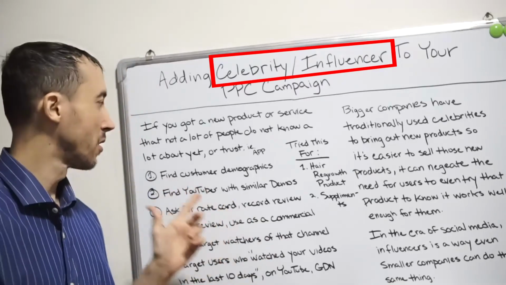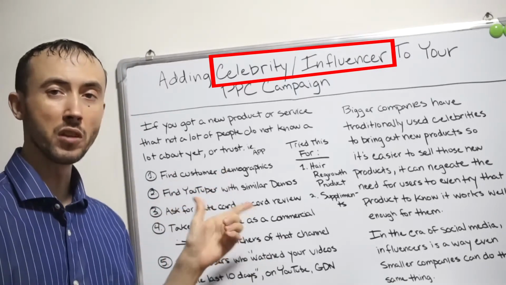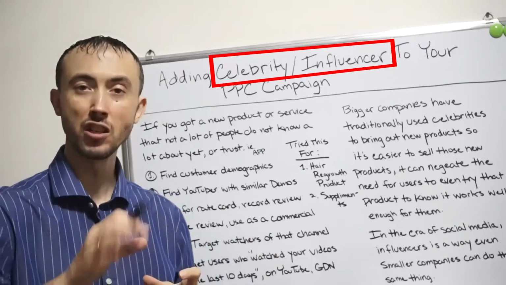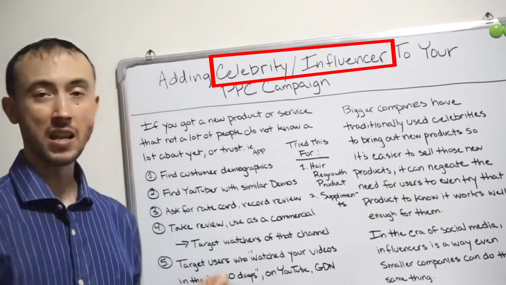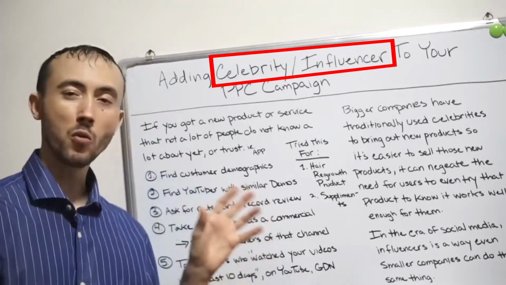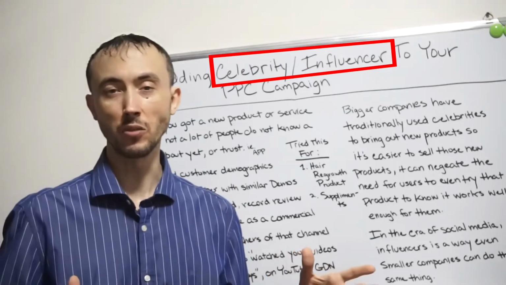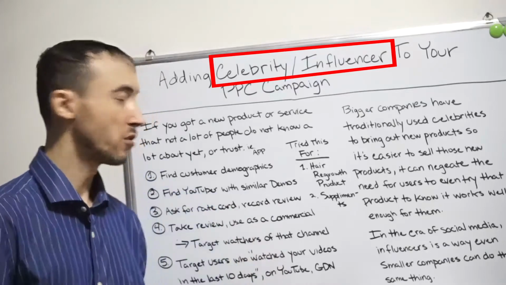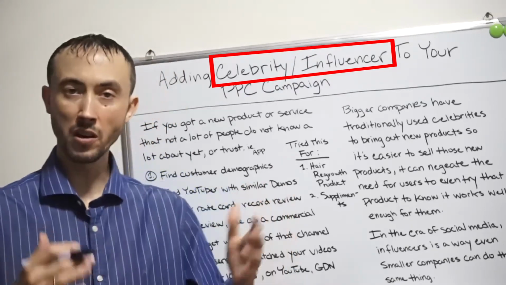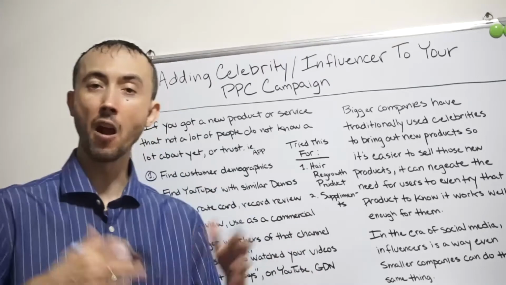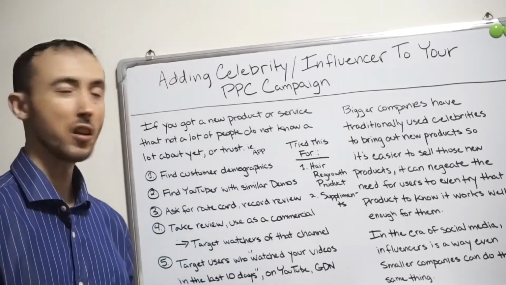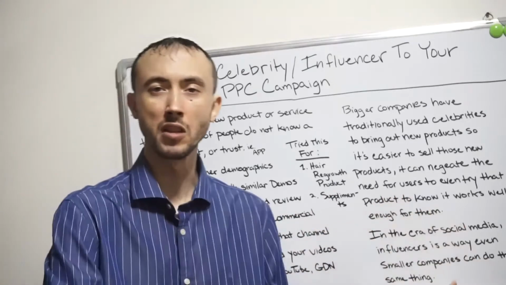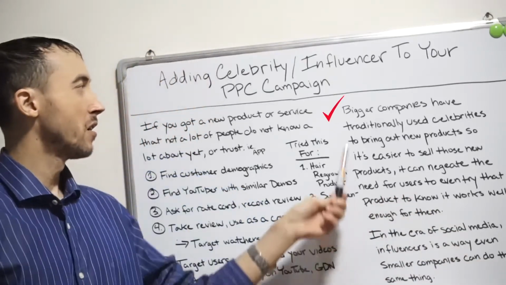I will, though, cover exactly how to use an influencer review like it's a celebrity endorsement, attaching that personality to your product or service and to get a bunch more sales from it. This works very well for somebody who hasn't had success with PPC in the past because your product's new or it's just untrusted or unproven. It's a new concept. This is more so what I use this stuff for at our PPC firm. I'll tell you example products where we did use this strategy so you understand how to use it for your own stuff. With all that said, I'll get into it.